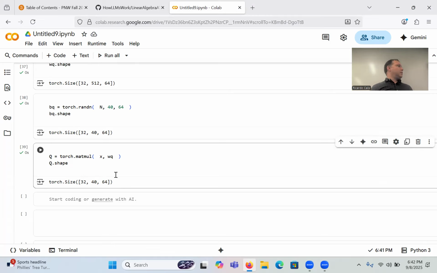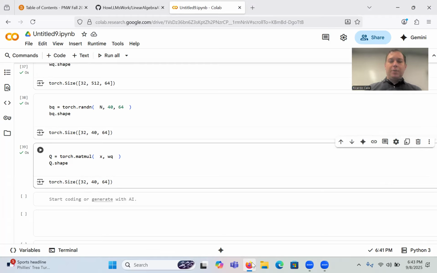So then you're going to end up with 32, 40, 64, but you will have 8 of those. If you take 64 times 8, what is that? Should be 512. So those 8 that are created at the end in parallel are actually concatenated to produce one final one again. All right, so that's essentially what's happening there.